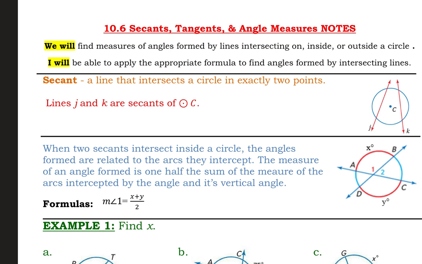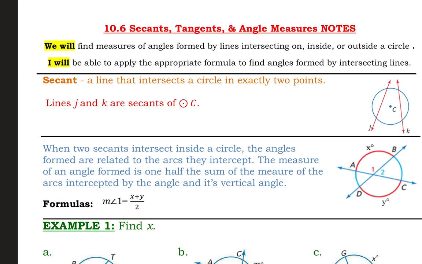Which one's that one? You have 5 circles here, 1, 2, 3, 4, 5. Which one does that one look like? The fourth one, right? Looking at the fourth one, the angle is not in the center. There's no dot there. No center. So no, it's not the central angle. Is it an inscribed angle? No. So it's somewhere floating around in the circle, but not in the center, not on the circle.